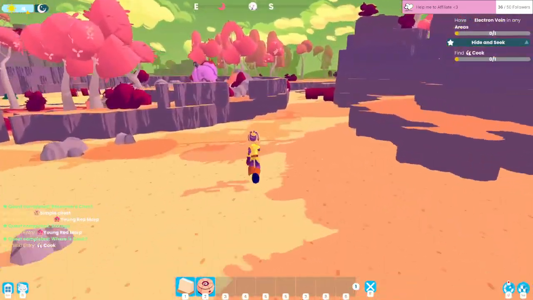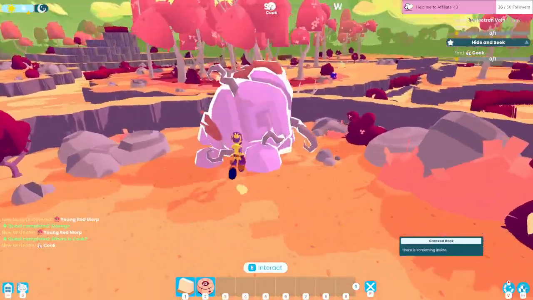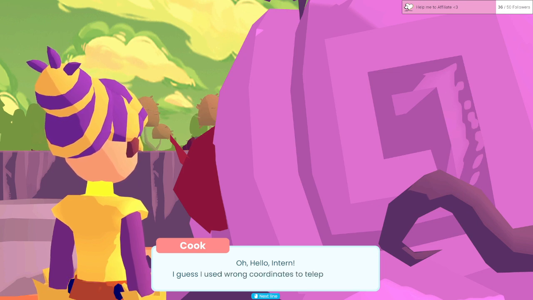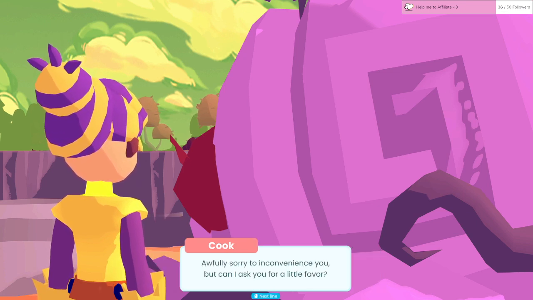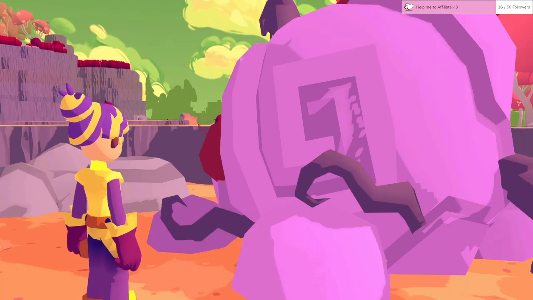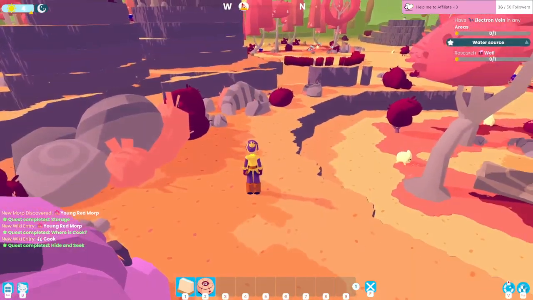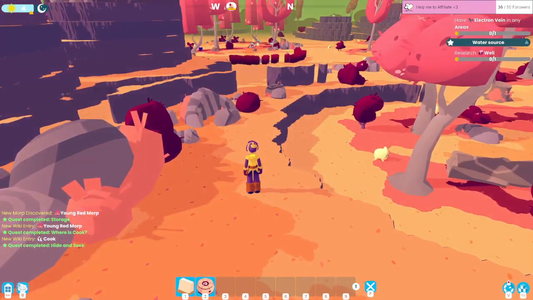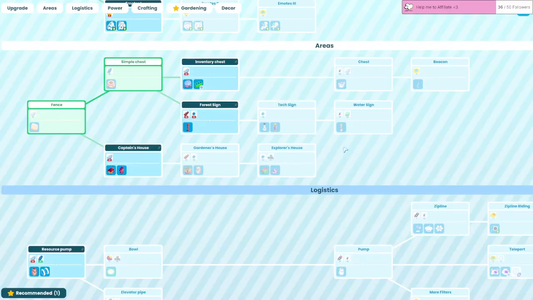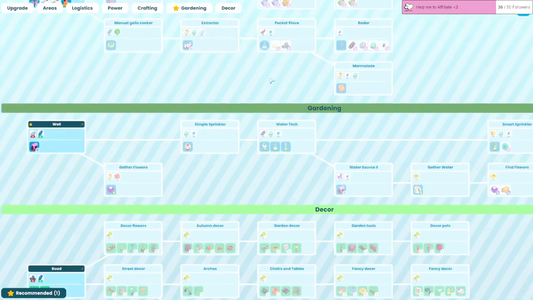Let's find the cook, he's over here. He's in this rock. He wants some water. Okay, so they want us to research a well to get water. So let's go. Oops, V again. Research. Find the well. It's the well.